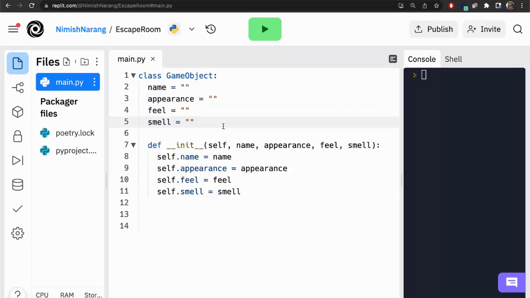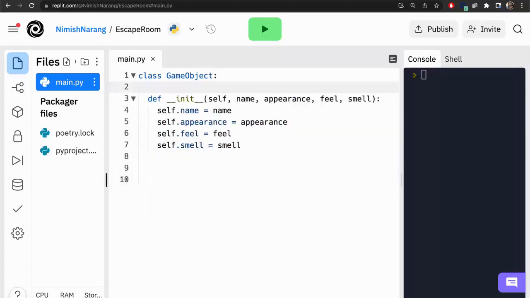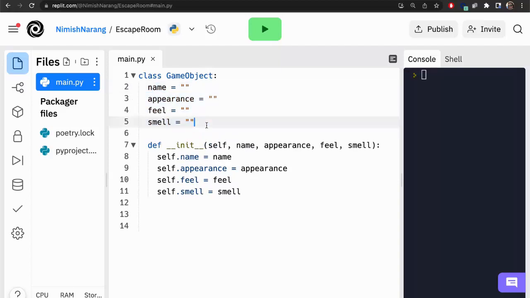Now, Python is pretty unique in that we don't even have to do this. We can actually use our initializer to create these fields and set their values. In fact, if I remove this, you'll see that I get no errors. A lot of other languages don't let you do this. They need this sort of a format. Python is not that way. So you don't have to do this. You can just set them up in the initializer, but we'll leave them there for now just as a reference. It's up to you whether you want to keep them or get rid of them later on.